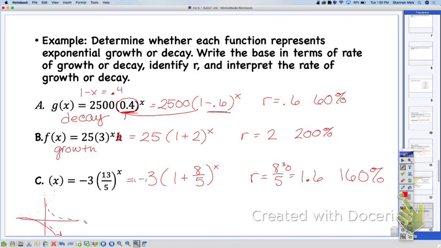Okay, I have a hard time because when it's decay, I'm thinking of the value of something going down. Population, money, a chemical, yes? Can I go less than 0 on any of those things? No, I can't go less than 0. Does this even start above 0? No. So this doesn't even start above 0.